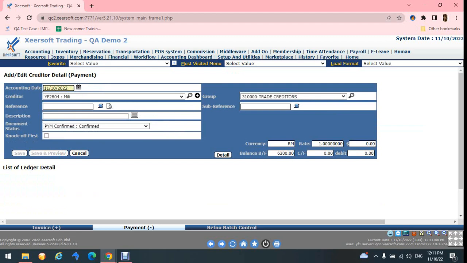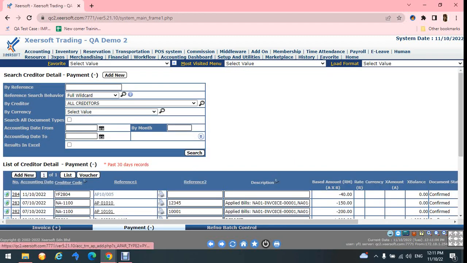Okay, this is the important thing. Let me show you this payment. You can see the bill amount is 40. Why is it negative? Due to the payment being a negative type, so in front it is negative, but the balance becomes zero. Why zero already? Because this payment just now already paid the invoice, that's why there is no more balance.